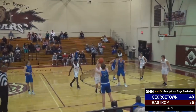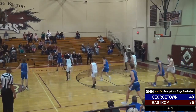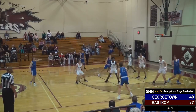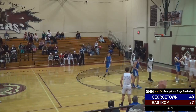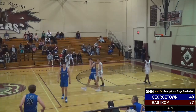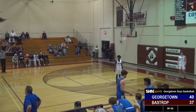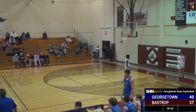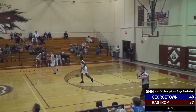Campbell across the timeline, right wing, into the hands of Waring. Up top, Campbell. 2-3 defense now being played by the Bears. The Eagles taking their time moving the ball around. Waring wide open, three-pointer, right wing. It's up, long, no good. Into the hands of Stasuli, knocked out of bounds from behind by Jace Knight. And the Bears take over as Dalton Kyle checks into the ball game for the Eagles, replacing Aaron Bazell. And Isaac Rodella checks in, replacing Justin Reese for the Bears. 40-37, Eagles lead it by 3 with 5:10 left in the ball game.